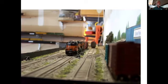There's another view of Maytown. Some of these photos, and I've got credit for each of them, were taken by the Trackside Model Railroad group that came and did a photo shoot about 3 or 4 years ago. So some of these are from that. So you can see the staging back in the wall of the garage over here on the left.